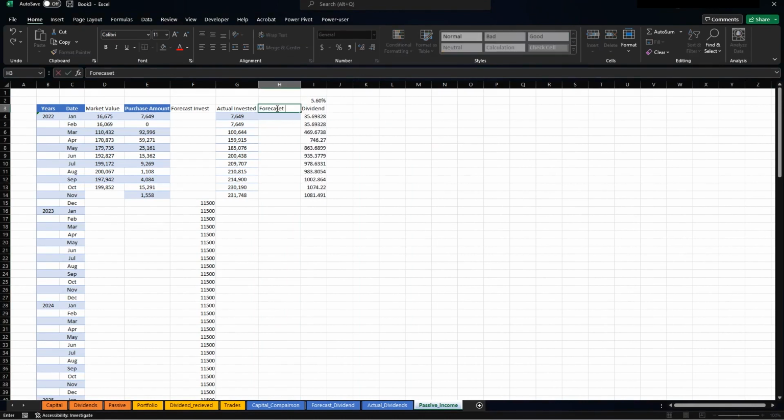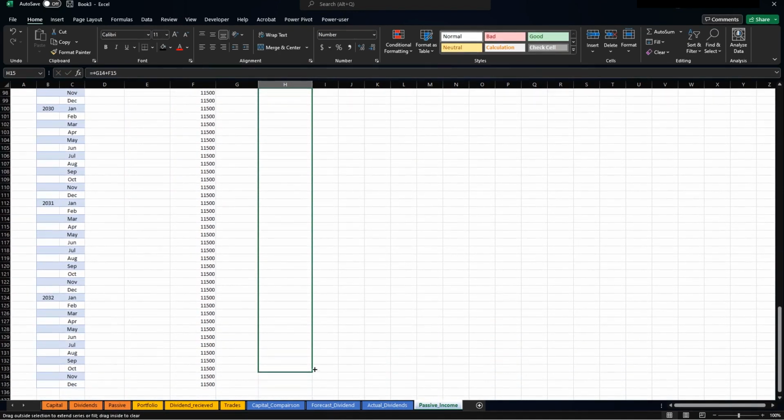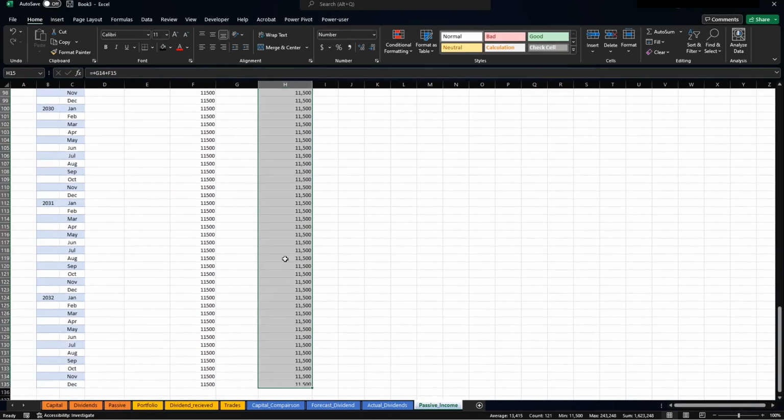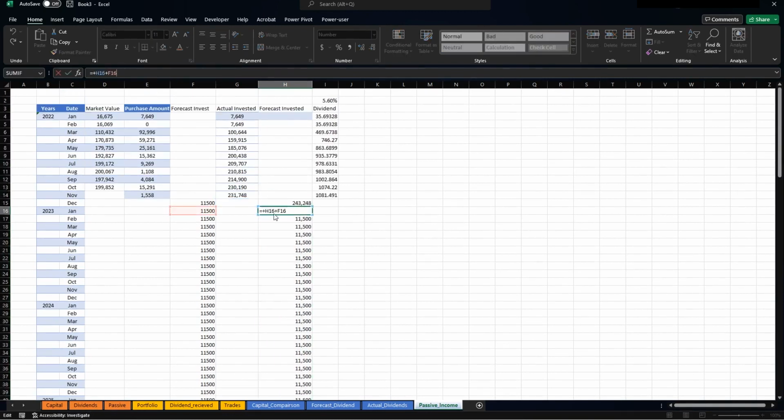So, forecast invested. Oops. What this does is track how much I think I'm going to actually have invested in a cumulative fashion. So I'll take that amount plus that amount, and then if I copy that down, it'll give me my forecast line. That's obviously not working because I need to move that across to there, so it picks up that amount there.